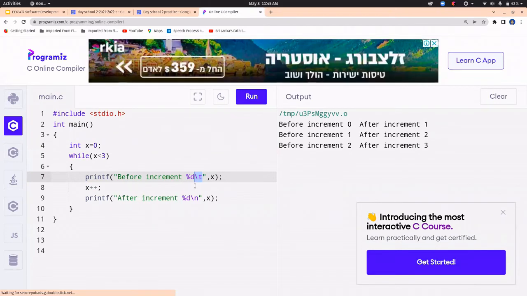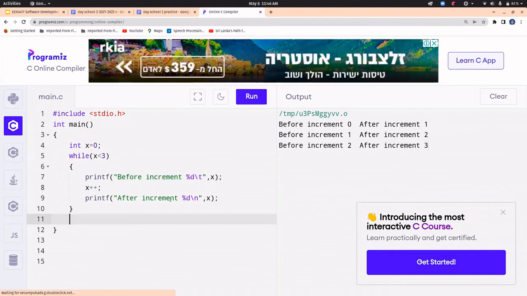This line prints after this tab. First, x is equal to 0. After increment, it becomes 1. Before increment 1, after increment 2, before increment 2, after increment 3. Then the loop will end.